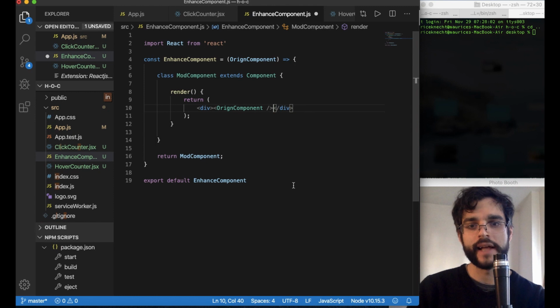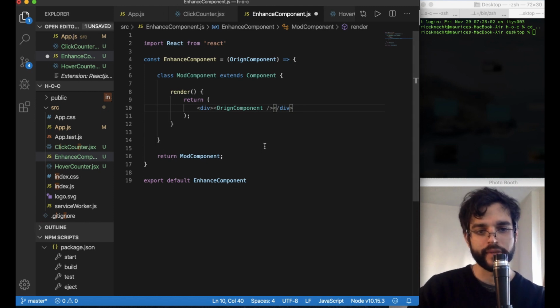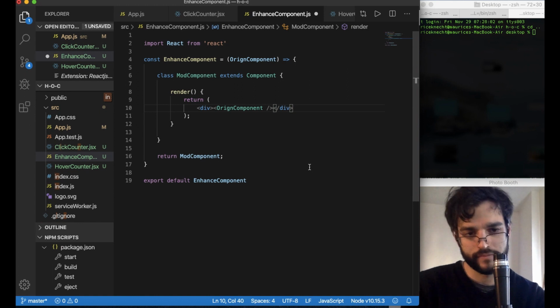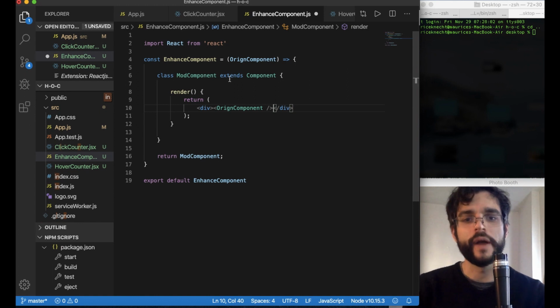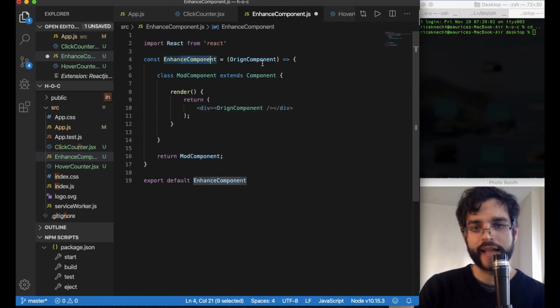And now let's just stop for a second and look at the skeleton, because I know I just coded a bunch of stuff and maybe this is a little confusing. So why don't we look at this briefly here. What did we do? We have a function that we've just created called enhance component. It's our higher order component, right? And it's taking an origin component. An origin component is going to be our click counter and hover counter, what we're going to be wrapping around with our higher order component. But how a higher order component works is that it's a function that returns another function, which is the mod component, the way that we modify our origin component, right? And we're using it class-based, right? Because we set state in here to do our click events or whatever, but don't even worry about that for now.